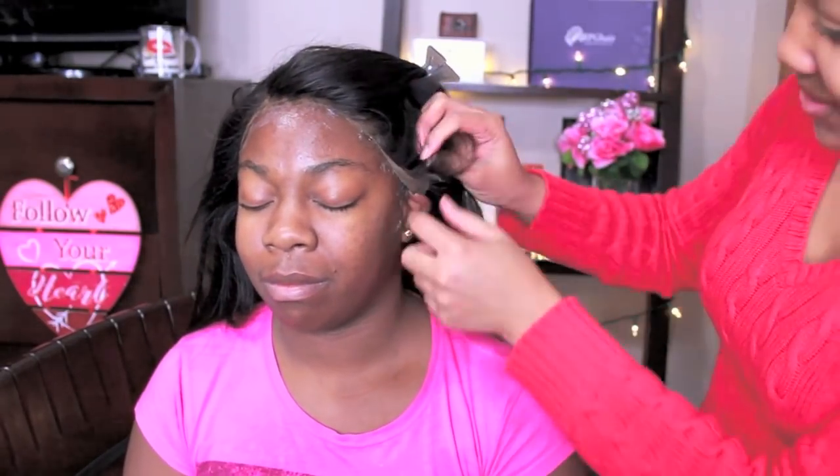And I'm just trying to get the hair out of the way so that we don't get the gel on there. And then I began to kind of pull and adjust. It looks like I'm being rough, but I'm not. I just want to make sure that I'm adjusting the wig, and then we seal it down.